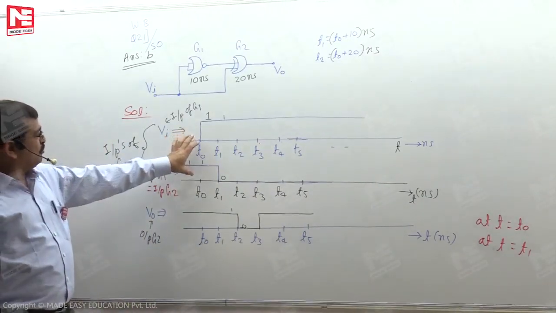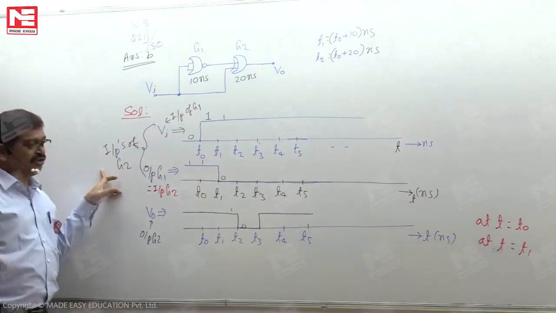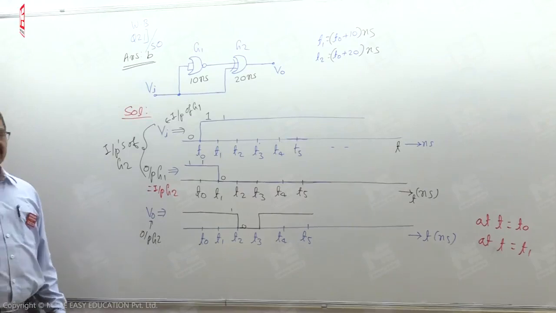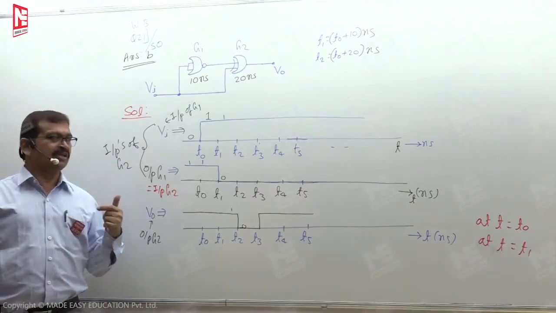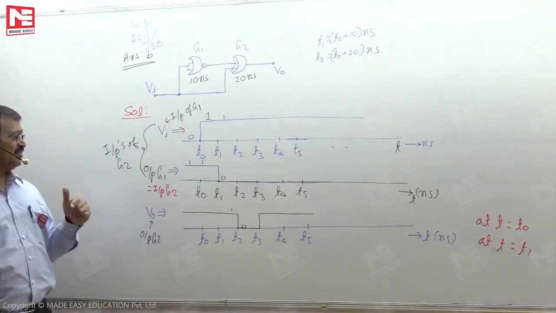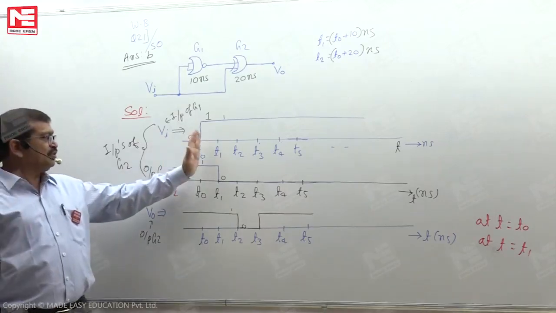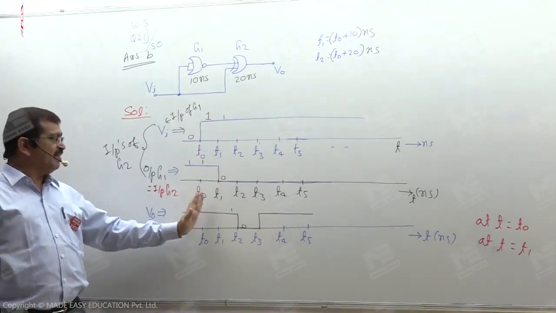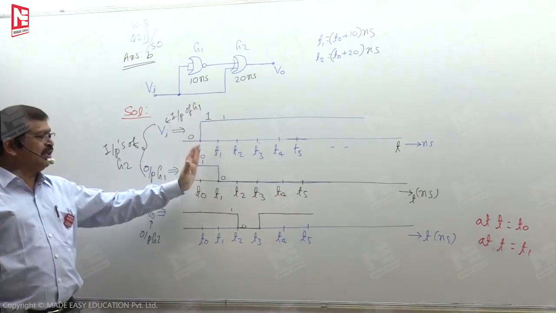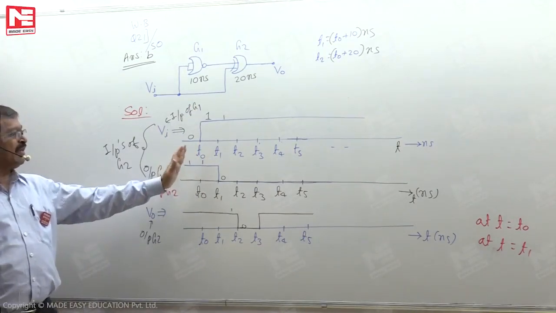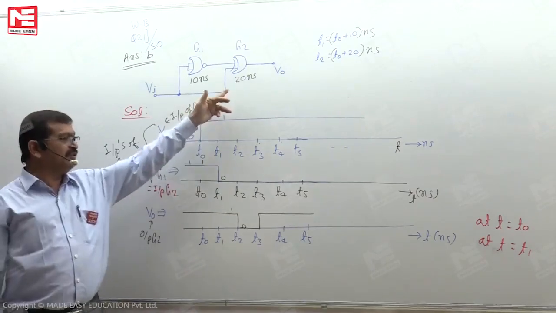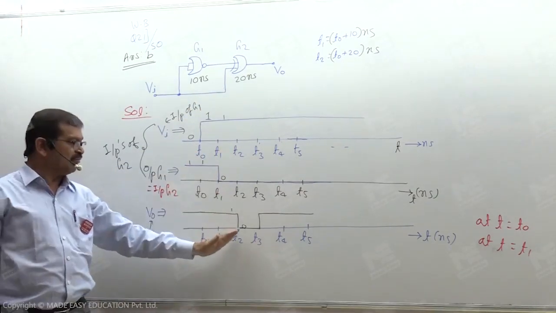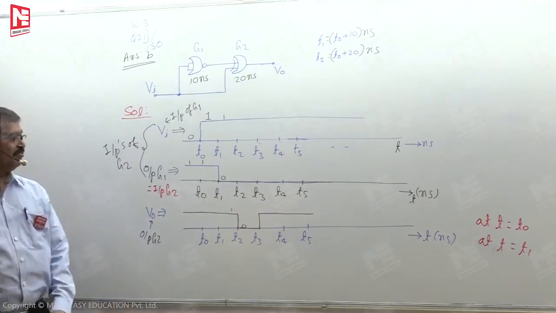These two waveforms together are the inputs to gate G2. G2 is exclusive OR. XOR output is 1 whenever both the inputs are not the same. Before T0, one input is 0, other input is 1, so the output is 1. At T equal to T0 plus, both the inputs are 1. Both inputs being 1 means XOR output is 0, but it takes effect only after 20 nanoseconds. So T0 plus 20. After T2, it is giving 0.